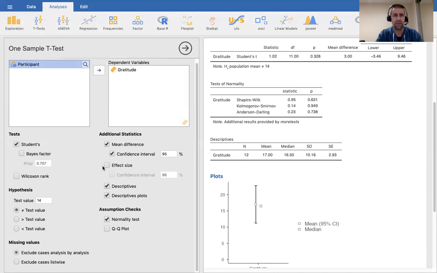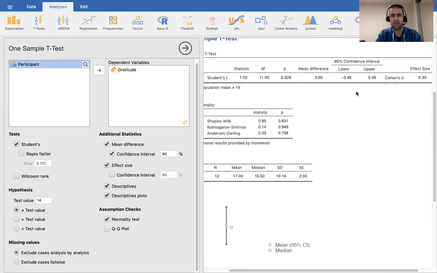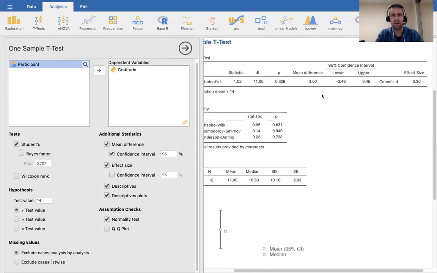The last thing that we can get is a D effect size. You'll notice that it was reporting Cohen's D here. The D effect size is the same as what we got by hand, a D effect size of 0.3, which is a small difference. So again, we talked a little bit about this in the lecture, and I really want to point this out. One of the reasons we actually get a D effect size is that in this case, even though it wasn't a large difference, it wasn't a trivial difference.